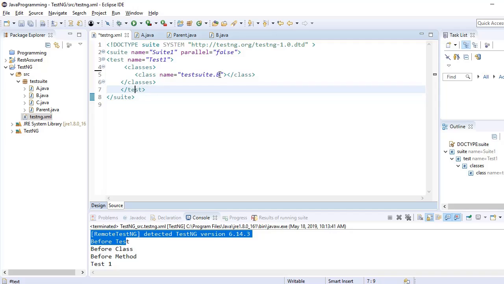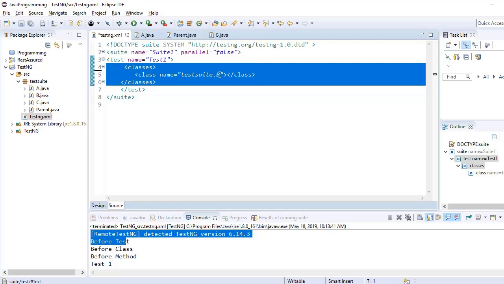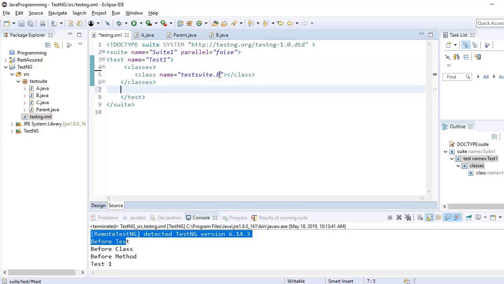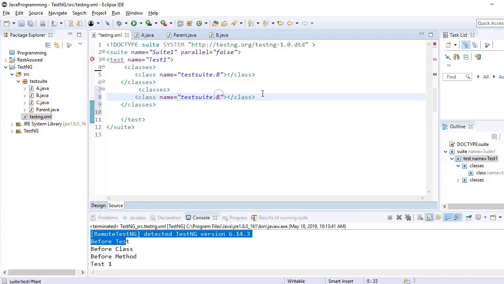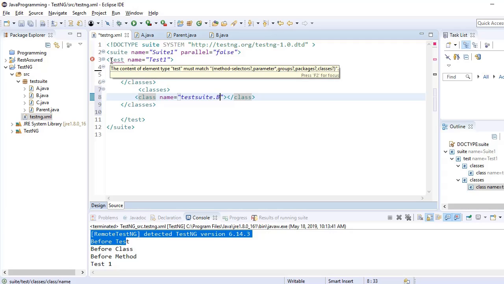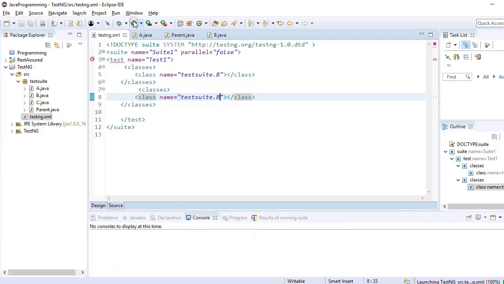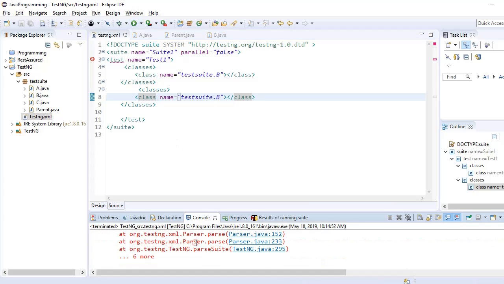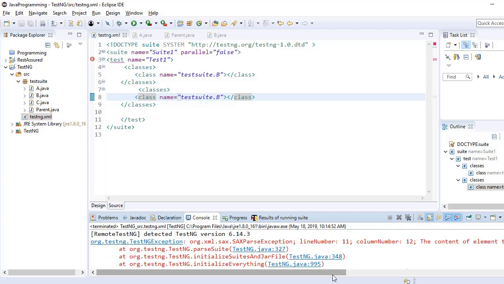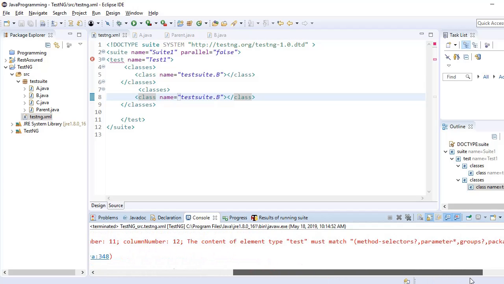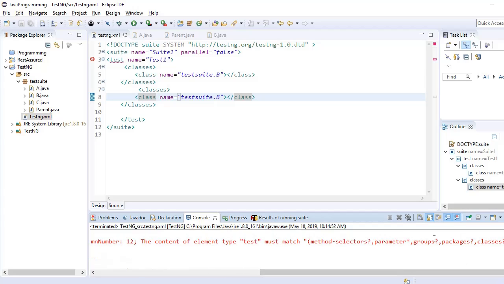So I'm copying the inside block here and I'm giving class A and class B here as a reference. Doesn't matter if you give a different class name also, it gives you an error that syntactically this is not acceptable, and if you try to run it, it will give you an exception saying that the content of this particular XML is not valid.